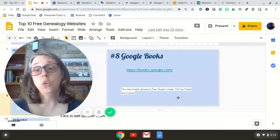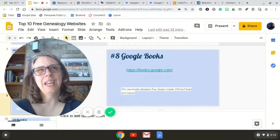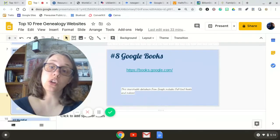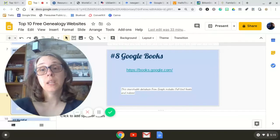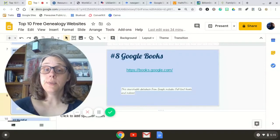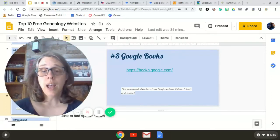All right, next. Number 8, Google Books. Great option for studying the history, biographical sketchbooks. During the 1860s to 1890s, that was a really big time for states and counties to publish a list of the most influential people in the area, and it lists very detailed information about their history, where their grandparents came from, their political views, religious views, and or affiliations, and who their children were and who their children married. So those biographical sketches can be found on Google Books as well as other digitized genealogies. That is always really helpful. Hope you check this one out.